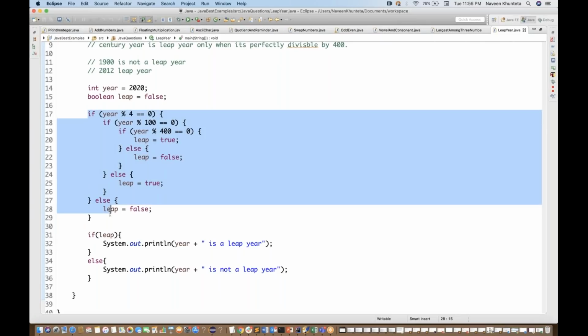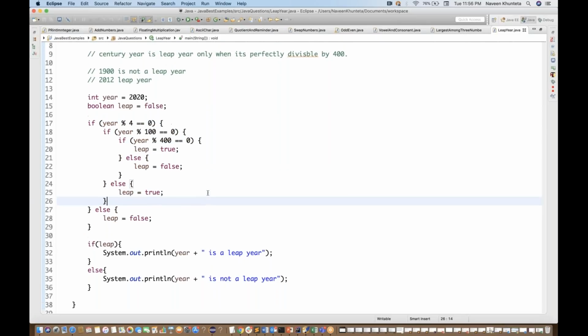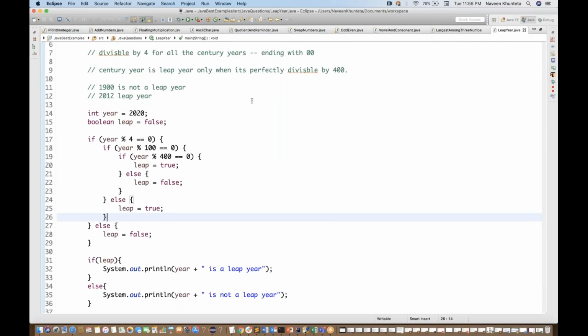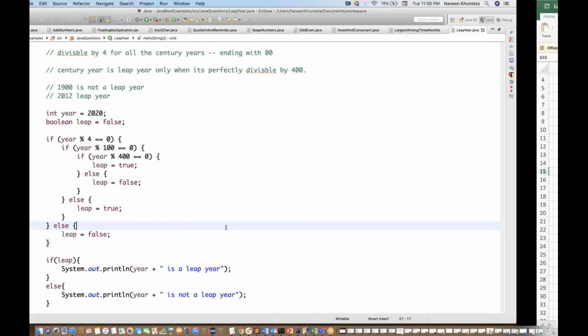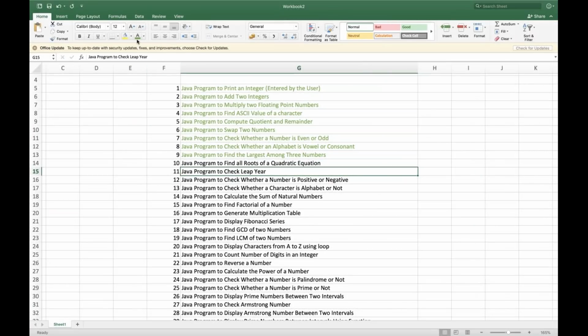Okay, so remember this logic. It looks very easy. We know that a leap year is a year which is divisible by 4, but there's a condition also with respect to century years, and you have to write the logic with all the conditions properly. Okay, so this question is also solved. Now later on we will see number is positive, negative, and all those things. It's not now. I think that is enough for this particular video, right?